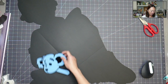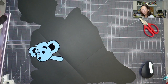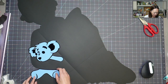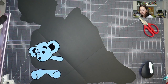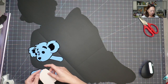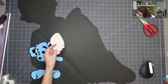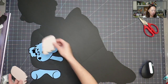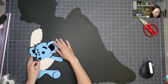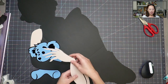I mean, look at this teddy bear. So cute. This little guy goes here. And this is her. Oops. So I had to cut this twice because there's a little bit of a stain right here. I don't think you can see it, but I've got the right piece down. Let's get her arm.